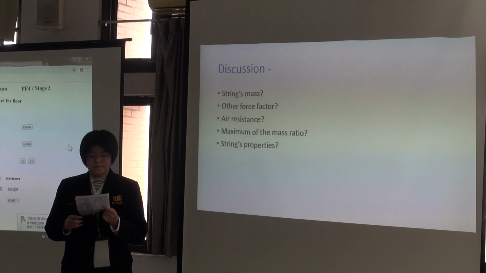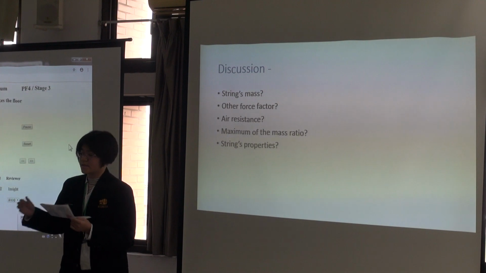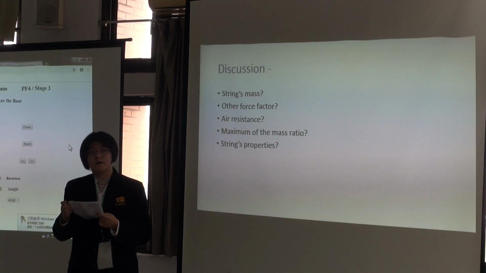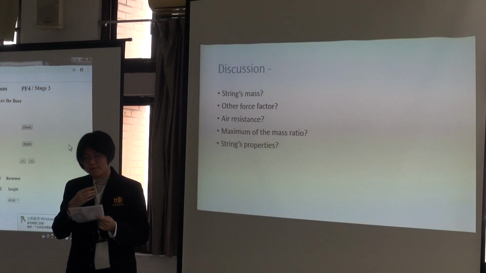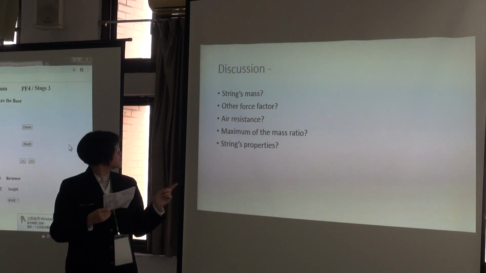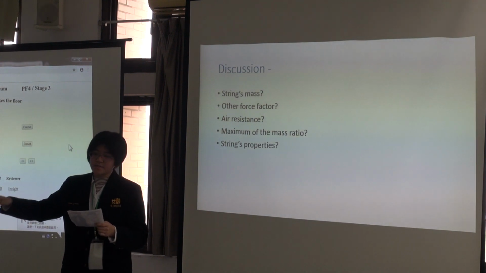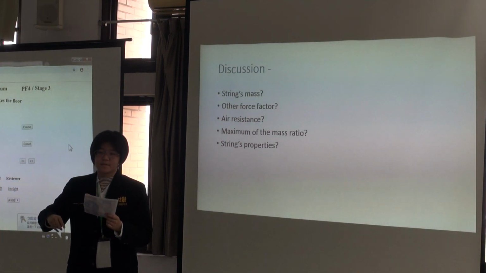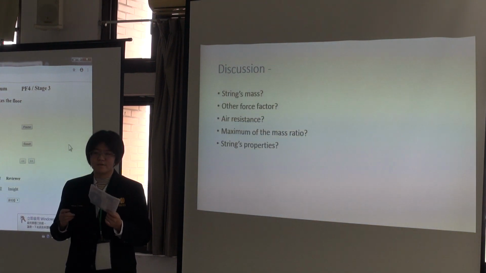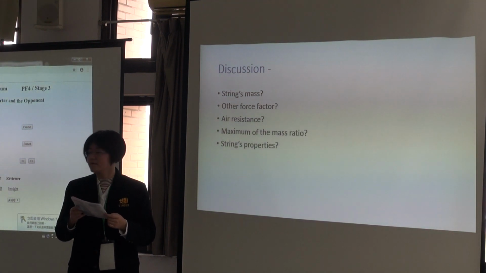And I want to know the string properties, because I'm not sure whether the string is flexible or not, and that may affect the result too. Because if the string is flexible, in the process of releasing, maybe the string will get curved or have another result due to that.